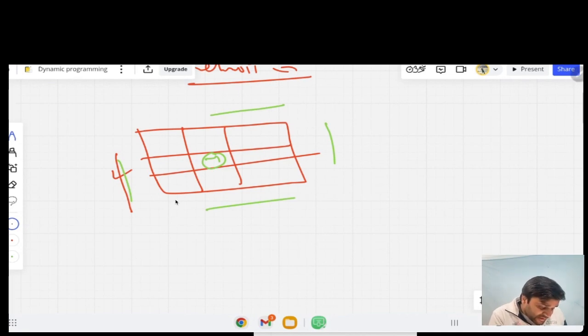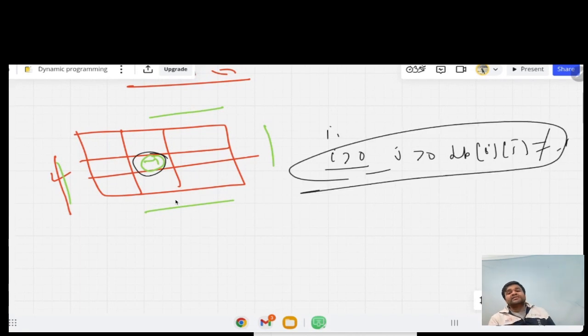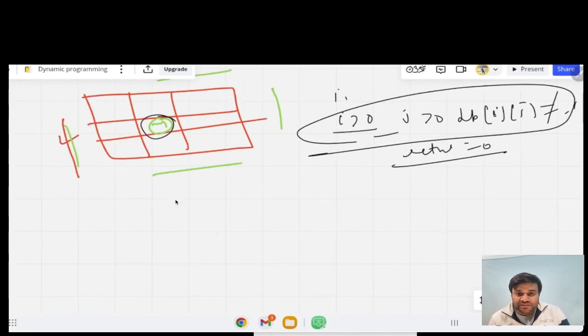So when we are checking if i is greater than 0 and j is greater than 0, meaning we are at this position, our dp array at i, j should not be equal to -1. If this is the case, then we will simply return 0. This is the one extra case we have to handle in this question.